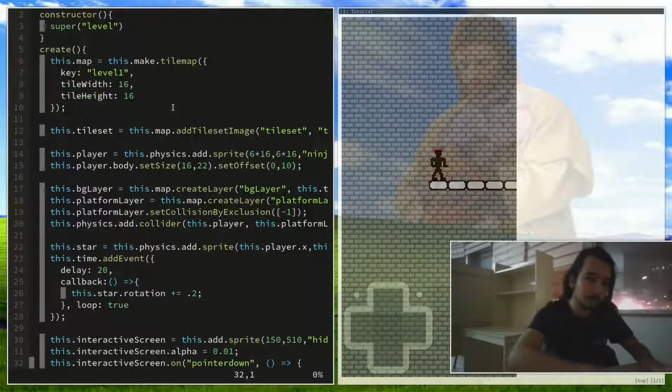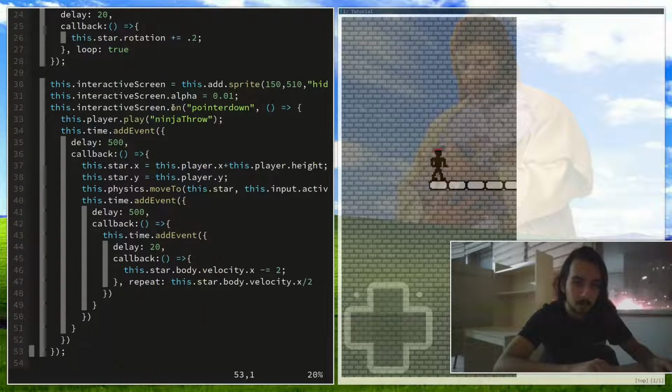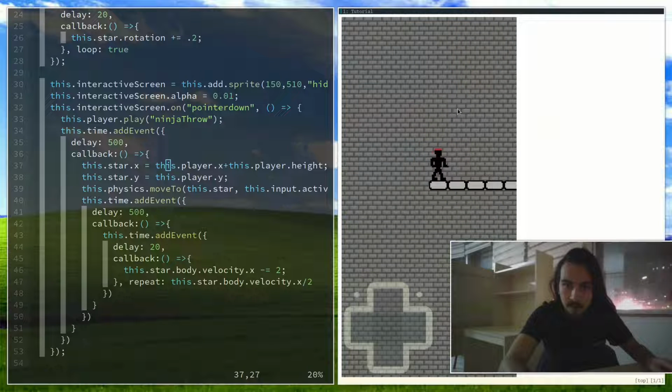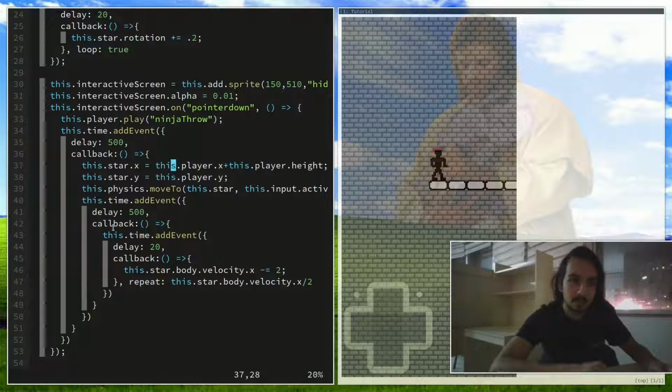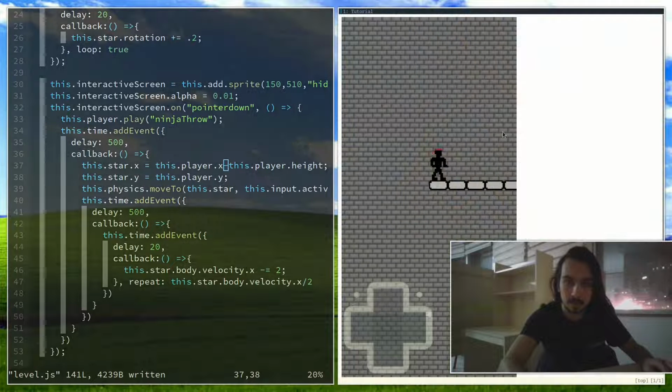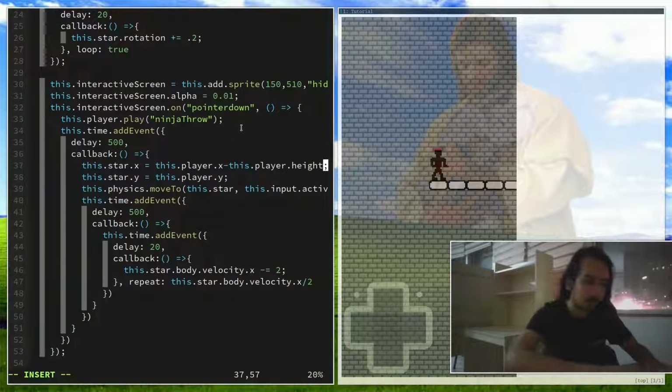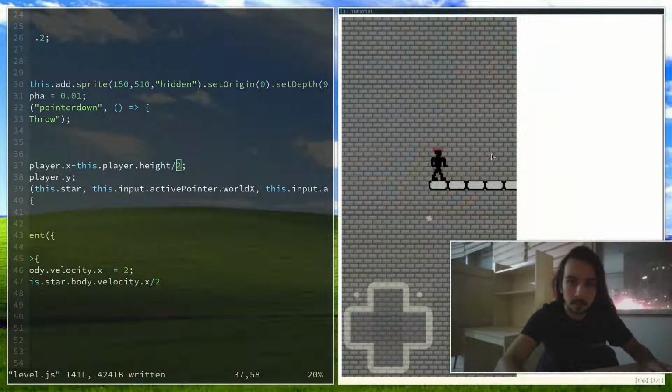Okay, so now its x value is far right here, so yeah, we should make this minus instead. Minus and divide it by 2.